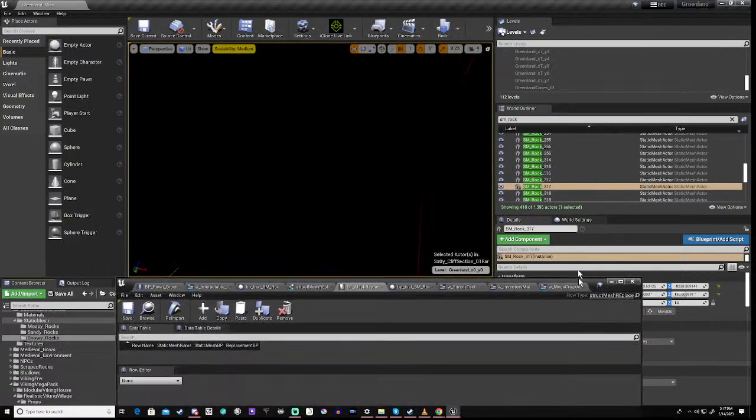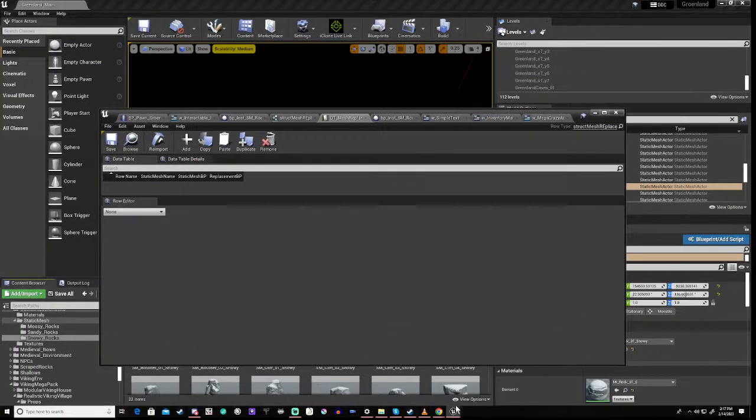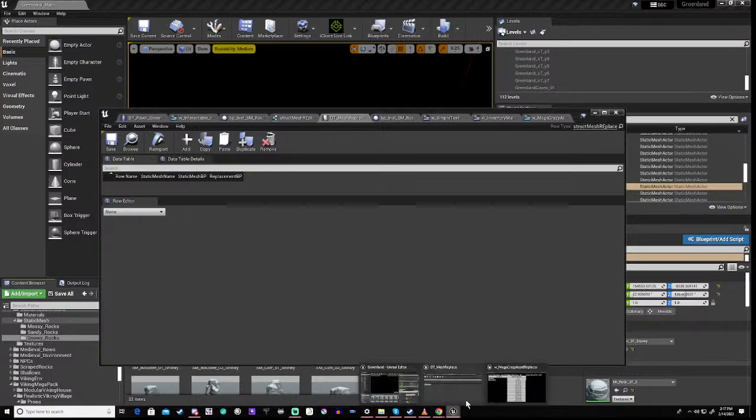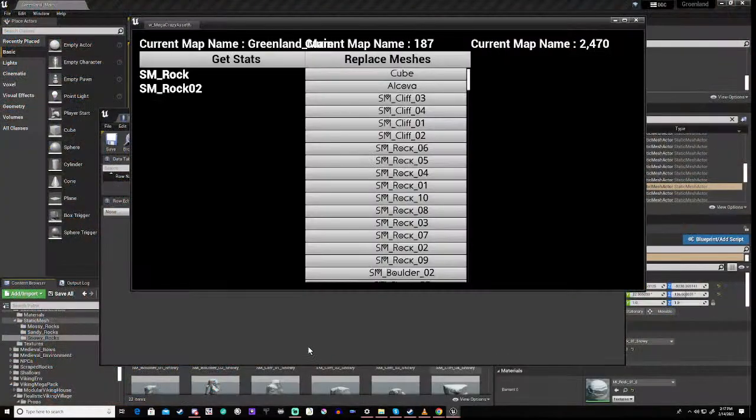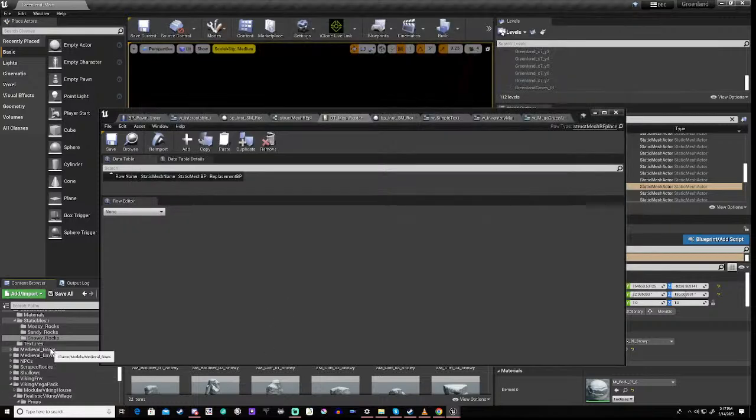Well, if I show you the MegaCrazyAssetReplacer, right? What I can do is click on this. In fact, I'm going to need to refresh this probably. I'm going to close it, and then I'm going to explain what it does.